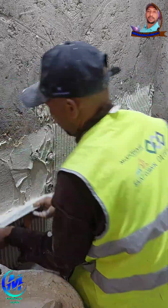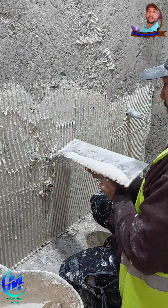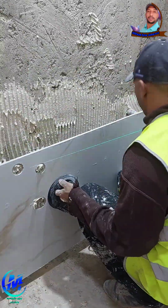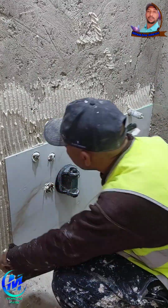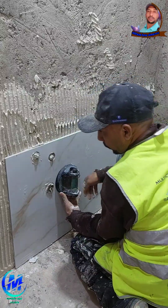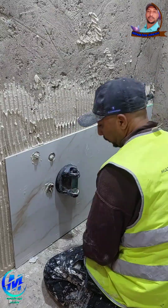Symmetry matters. Measure the room to make sure you don't end up with skinny tile slivers on the opposite side of the wall. If necessary, adjust the layout so you get a more balanced look. Critical zones. Avoid placing cut tiles in high visibility spots like around the toilet, shower curb, or entrance. Use a chalk line or laser to create a temporary layout and see how many full tiles will fit. Adjust as needed.